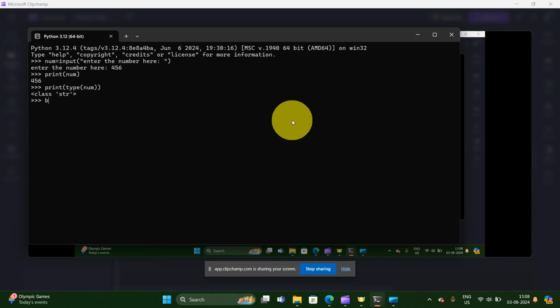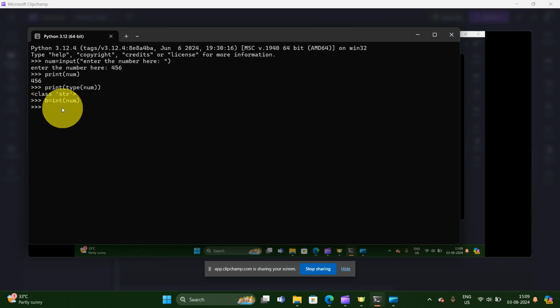First of all, we are taking another variable, because after typecasting we have to print that value. We have to store that integer value inside some variable, only then will we be able to print it. So inside b, we are going to store the converted value in the form of integer. I am going to convert the num value, the num I have written, you can see. Now the value of num is going to be converted into an integer, and that value is going to be stored inside the b variable. And I'm going to press enter.